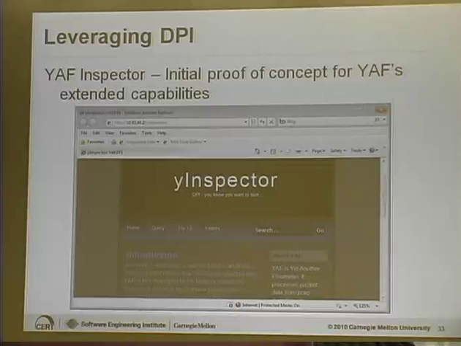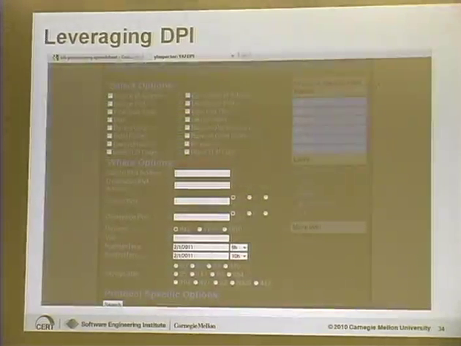So as I mentioned before, this is what we actually have running over in the Shmoocon Labs room just next door, where we have YAF feeding a database that the Inspector front end is running against. A couple screenshots that I took just about an hour before the talk. So, a basic query interface: what do you want to look for? Again, you're using your typical flow fields as indexes when you run through, but you can also provide additional information around protocols, and those deep packet inspection capabilities that we talked about earlier.